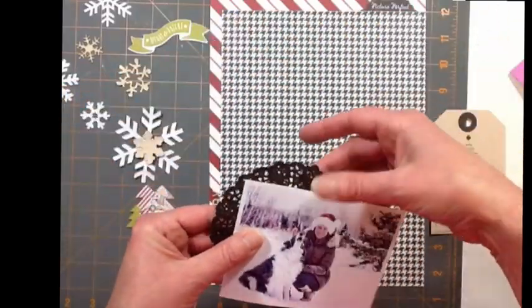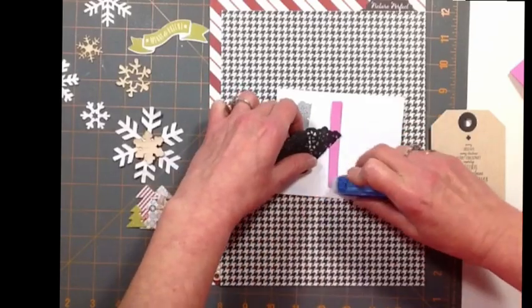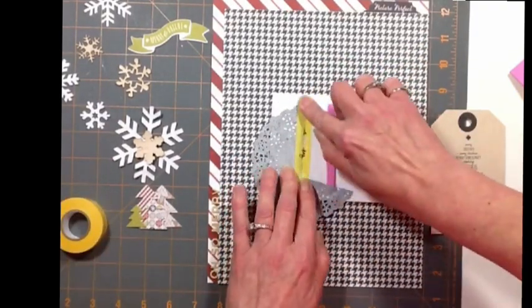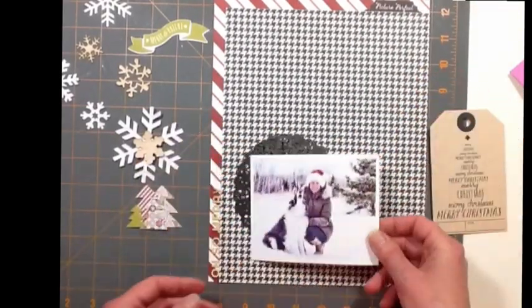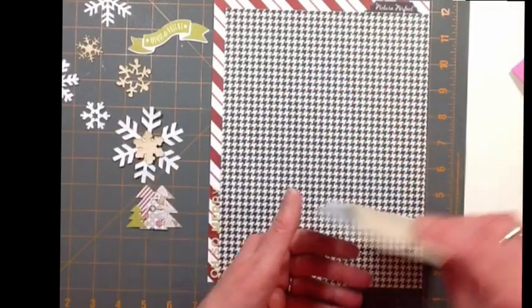I'm just trying to save part of that doily. You get a couple of white ones and a couple of black ones in the kit. I really like the black doilies because there's really nice contrast against the photo, especially this one because there's so much white in the photo. It just kind of grounds everything really nicely.